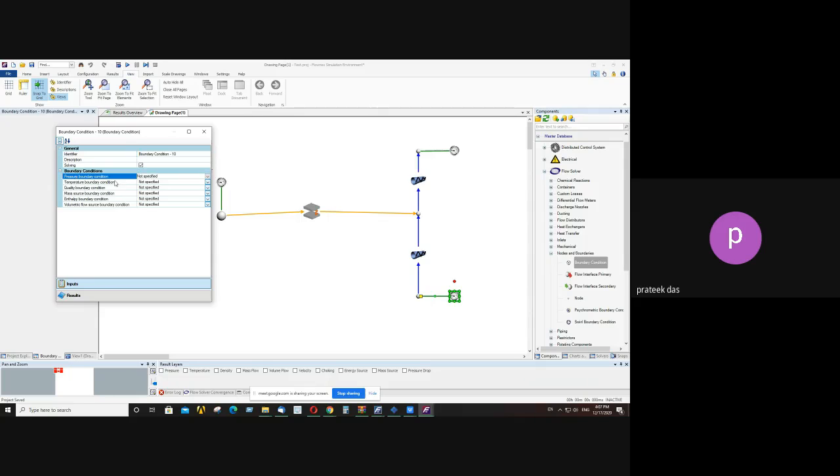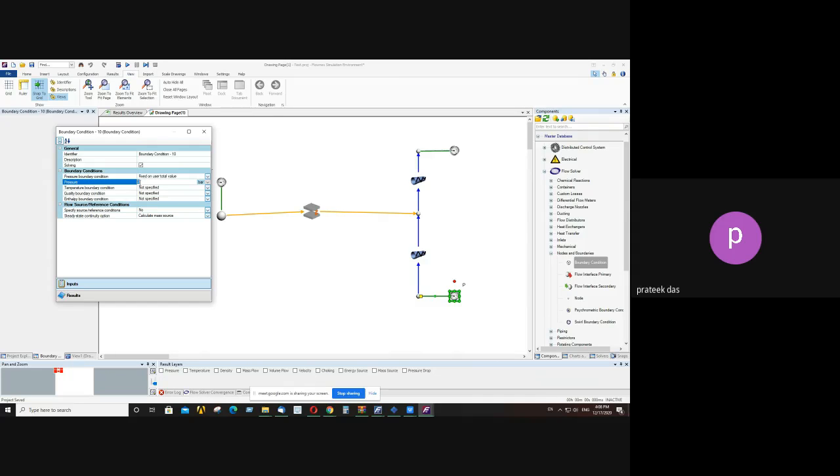So go to this pressure boundary condition, and it is initially not specified. You select it, and after selecting, you will get several options like fixed on user total value, fixed on solver total value, and fixed on user static value. Among them, you choose the fixed on user total value. This will allow the user to specify any pressure value in this pressure column.